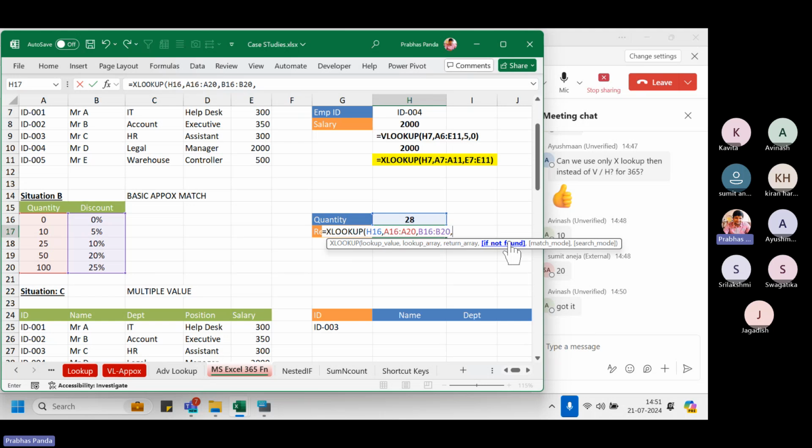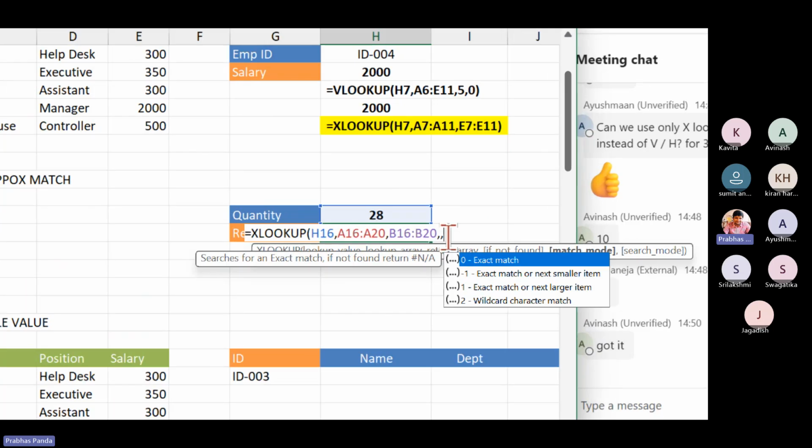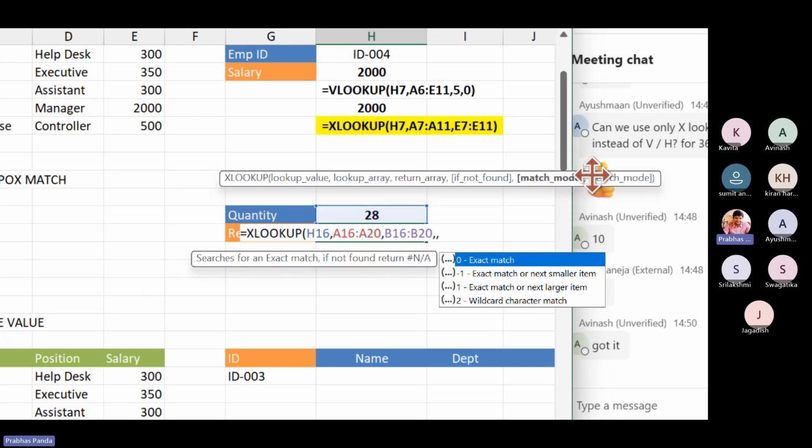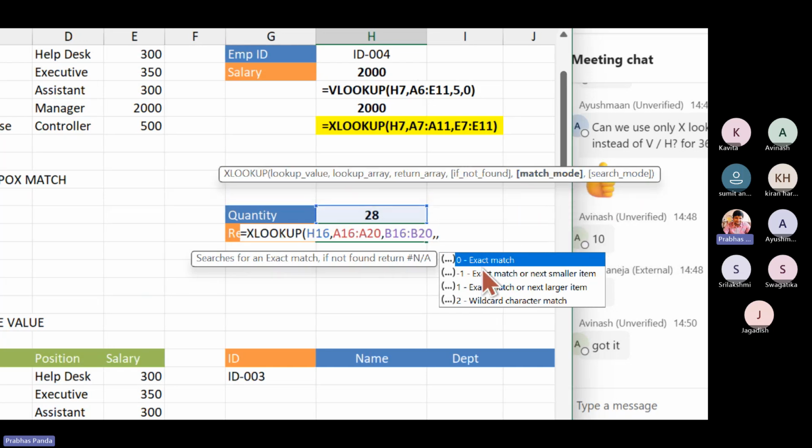There is no such scenario where quantity will become zero. If it is zero, we are not bothered about giving a discount. If it has some value, then only we have to think about it, right? So we can ignore this. Just put one more comma. Now see, what it is demanding is your match mode. If you look at match mode, it is asking 0 called exact match.